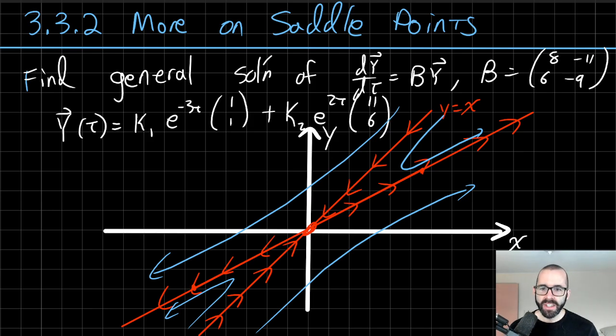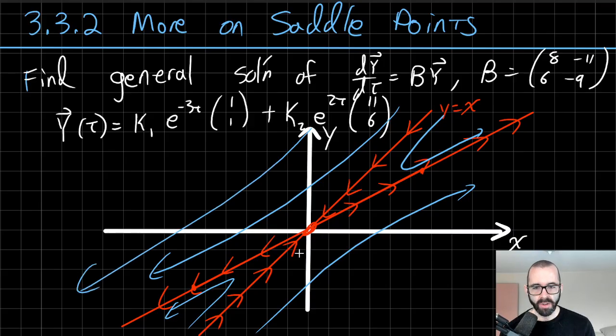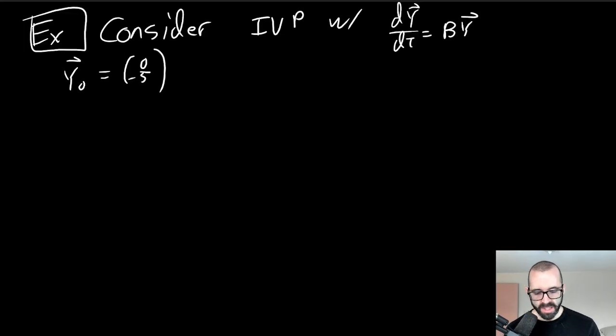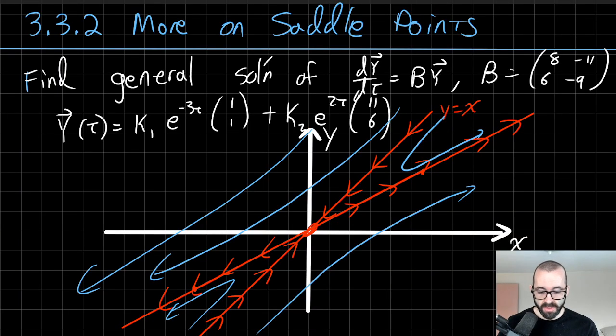ambiguity in qualitative analysis. We definitely know what direction things are moving. The end behavior is not super clear, but yeah, I'm almost positive we're going to go down and kind of approach this line. But let's see. Okay. If this is the case, you could plug things in and find your K1 and your K2. Again, I recommend looking at the general solution.